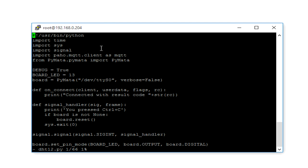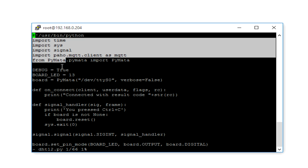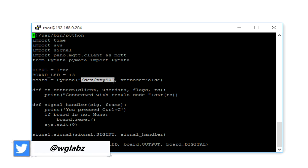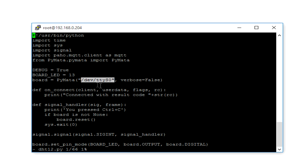Let's go through the code. I have imported the libraries needed for the script. I have defined board LED as pin 13. Then we create an object for Pymata, which takes the serial port used to interact with the Arduino. For the Linkit module it is /dev/ttyS0, but if you are using another host like Onion Omega or Raspberry Pi, this port may change. The verbose parameter, if set to true, will print out the communication details such as how many pins the Arduino module has.